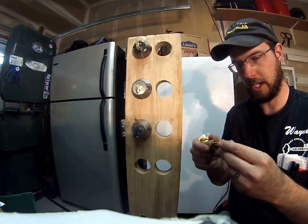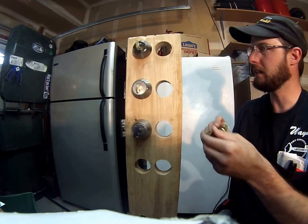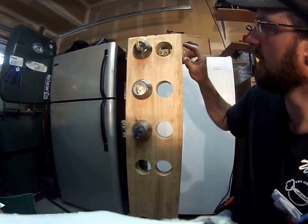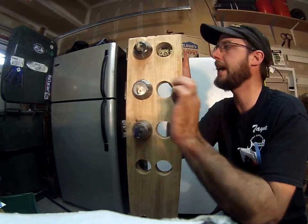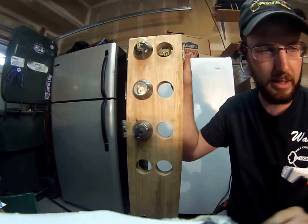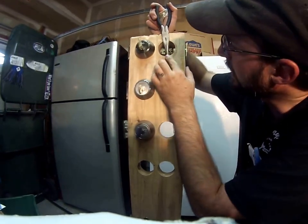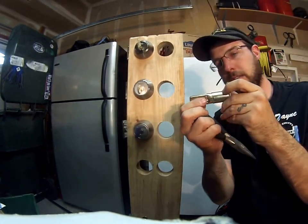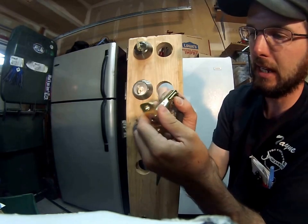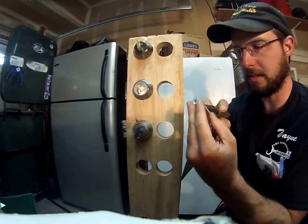take our latch. The measurement from here to here is the one that you should be concerned about. This is already set for a 2 3/8 backset. This line, or that little hex shaped T-shaped piece, should be in the middle of the hole. That's where it needs to be. If it's not far enough, you can rotate or do something with this and it pops out.